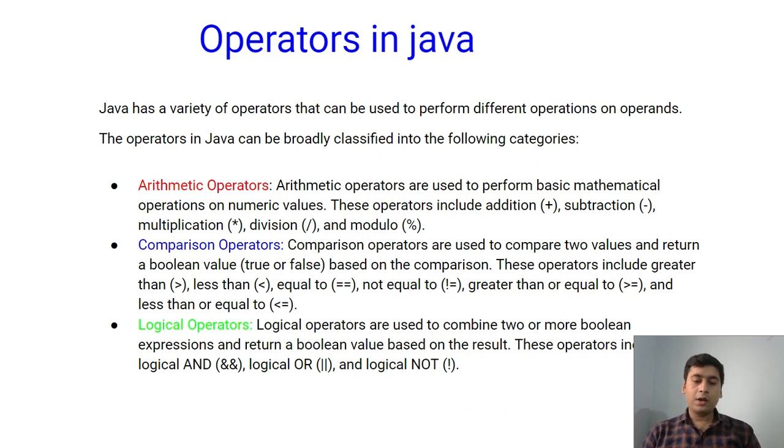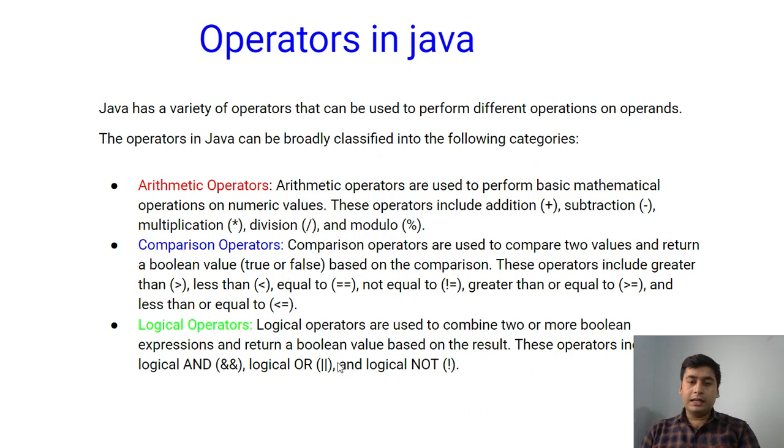What is a logical operator? Say you have two operands, a and b, a having 10 and b having 12, and you want to check some conditions: whether both are equal or not, both are true or not, both are false or not. So we have some operators which are logical and, logical or, logical not. Those operators are basically called logical operators.